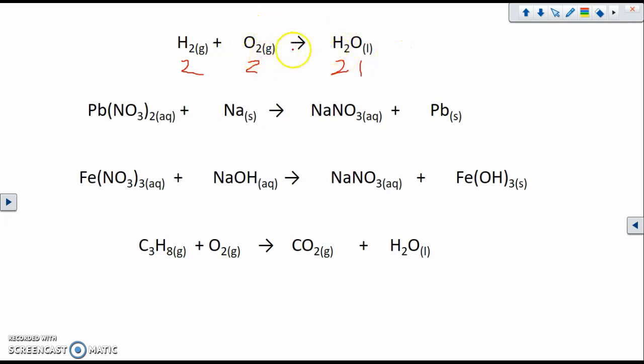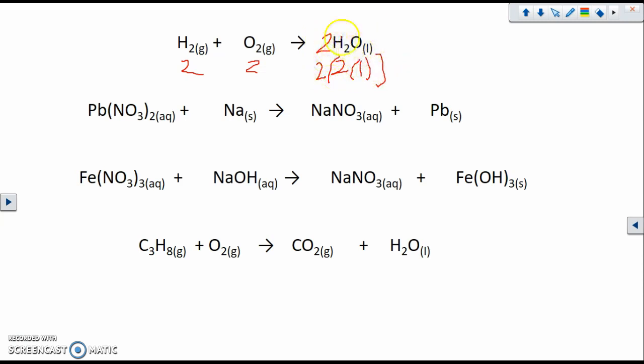And one of the ways that you do this is through multiplication. And this is where coefficients come in. So you have to think, what number do I need to multiply 1 by to get 2? And that answer should be 2, correct? So I'm going to multiply this whole cluster by 2. So now 2 times 1 is 2, right? So now I have 2 oxygen.